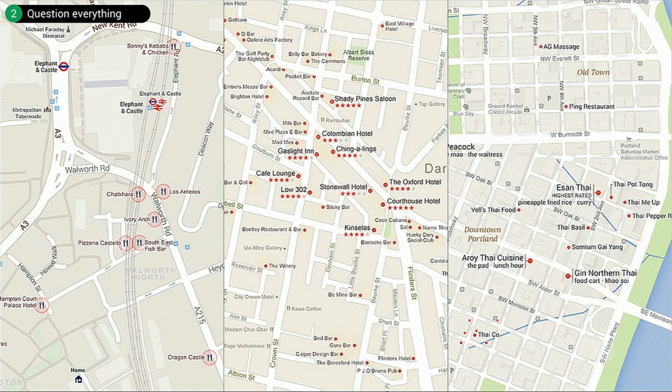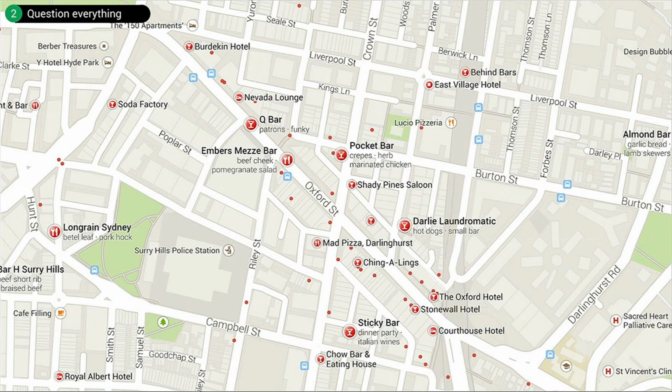So with the learnings from all of these different explorations, we finally came up with something that really worked. We used a bright red color to indicate the search results. And now they're conceptually very similar to the landmarks, but those are much more set in the background. You can tell the difference between the top and the secondary results through size. And we've still got this very useful text string, which says herb marinated chicken or whatever.